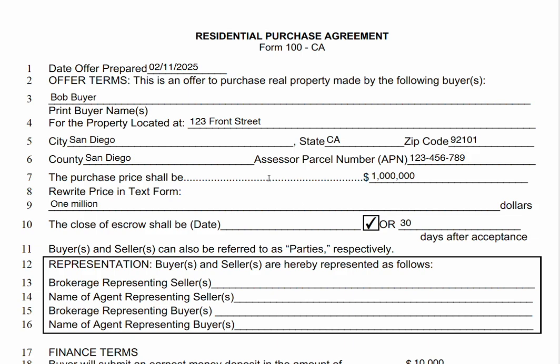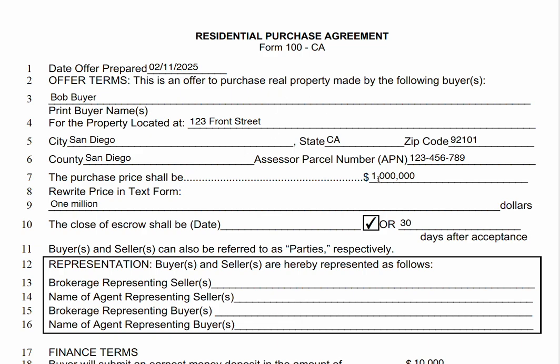So let's start with this purchase agreement. We put in the date that we're preparing it here. This is the date you're drafting it. The name of the buyer, or buyers, plural, if there's more than one. Property street address, the city, the state, the zip code, the county, assessor's parcel number, which is effectively the tax ID for real estate. And that can be found on the MLS, on property tax records. It can be found from the seller. You can ask the listing agent. And if you really can't find it, just leave it blank for now.